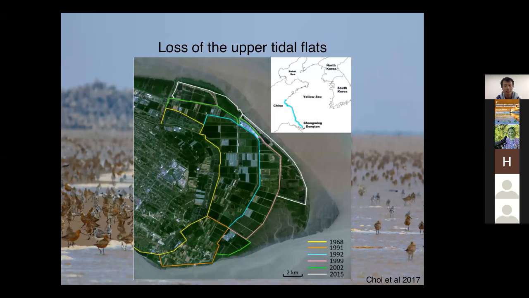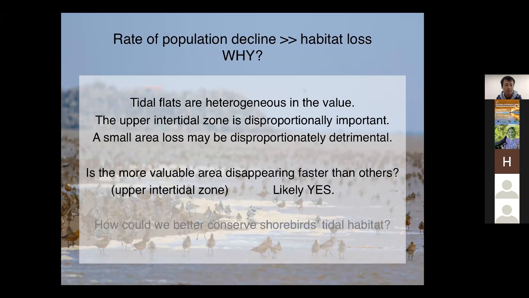And we can see this process in the satellite image of the Tong Mu Dongtan Nature Reserve at the mouth of the Yangtze River. The colors of the lines represent when the seawall was built, from 1968 in yellow to 2015 in white. And we can see this encroachment from landward to seaward is pretty evident here. Indeed, except for some rare occasions, reclamation usually starts from taking away the upper tidal flats. So although it's a very soft yes at the moment, the upper tidal flats are not only the most valuable part for shorebirds, but also the most vulnerable part to habitat loss.